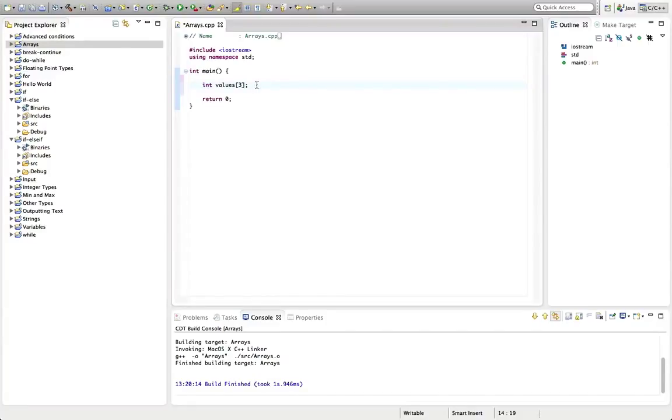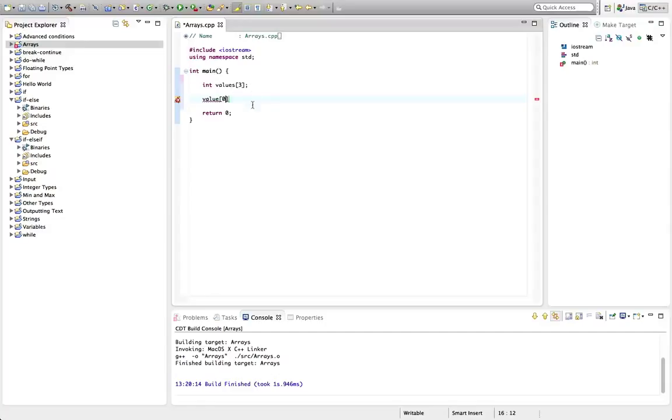So each element in that list behaves exactly like a normal variable. And to access the elements, for example, to access the first element, we start numbering the elements at 0. So here we've got elements 0, 1 and 2 because there are 3 items. We can type this, values and square brackets again, and we type in these square brackets the index, the position of the element that we want to access in the list.